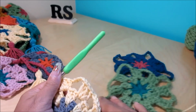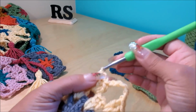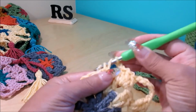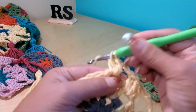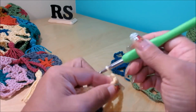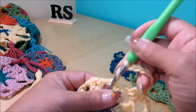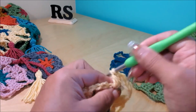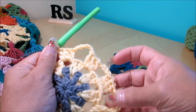So in this one the corners are with a chain of 9, and this one will be with a chain of 5. Now chain 3, 1, 2 and 3, 3 double crochet, 1, 2 and 3. You're going to chain 5, 1, 2, 3, 4 and 5, yarn over and 3 double crochet, 1, 2 and 3. You have now 2 corners.